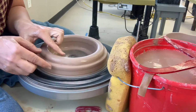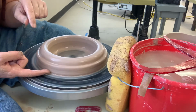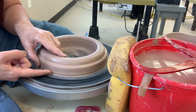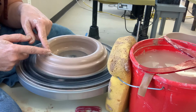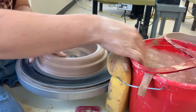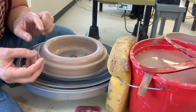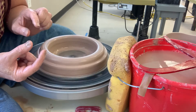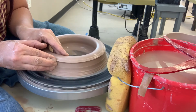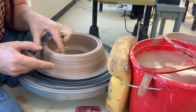All right, now I'm gonna make this stand a little taller. This part at the bottom next to your bat will be attached to the bottom underneath of your cake stand. So this part will be the part that sits on the table. So you're throwing this upside down as well. That means don't thin the bottom part where the bat is too much, because you need a wider part to attach. So same thing as raising up the wall of the cake plate. You pinch the wall up gently and slowly.